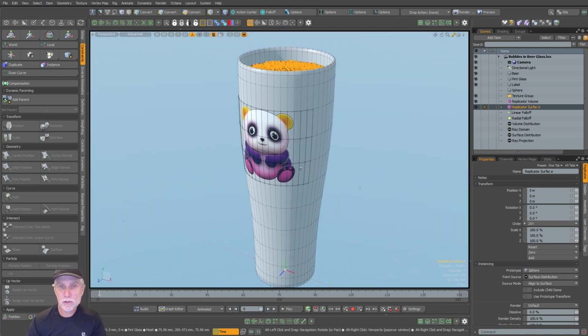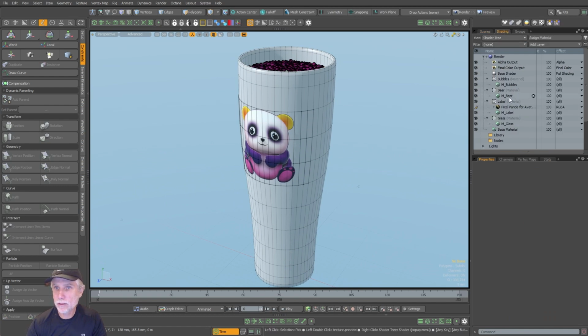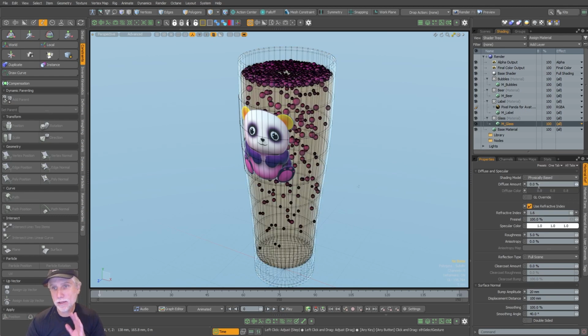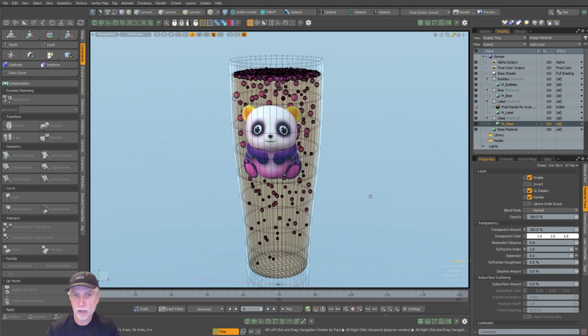Okay, let's change the material on the glass really quick. I think I have that in here. For the glass, I'll just use my little preset to go to basic glass. This is just diffuse at 0%. In color, you can put it to black if you want to, but if diffuse is 0, it's fine. It has a refractive index of glass, 1.6, which is typically around there, with the low roughness. Even though we're using Octane, Octane will convert most of these values pretty well. Transparent 100%, color white. Okay, that's fine for that.